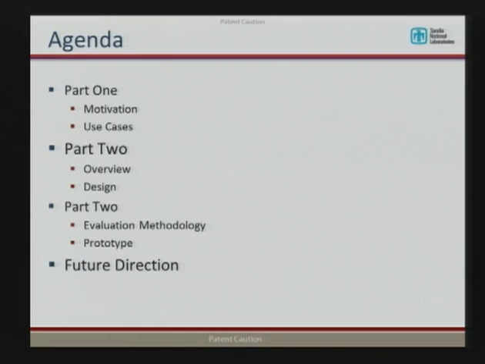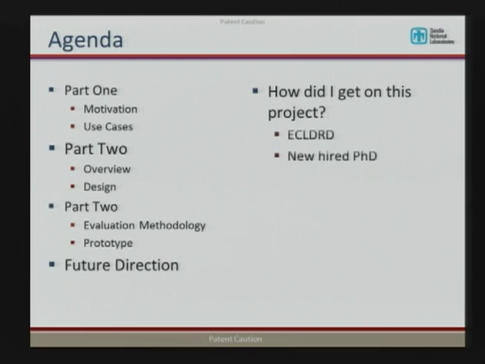I've given this talk a couple times, and the first question I usually get is how did I actually get on this project, since I'm a new member at Sandia. I've only been there, I think, now 2 years and 2 months, so kind of fresh out. This particular project came out of what we call Early Career Laboratory Directed Research and Development, or LDRD for short, and it's usually for newly hired PhDs that have finished their degree within 1 to 5 years. It's competitive in the sense that you have different rounds of proposals, and you have to go to what's called an investment area review. If you are selected, and in this case my project was selected, you get a budget for 2 years to pursue this idea. In this case, it's to pursue a proof of concept implementation.